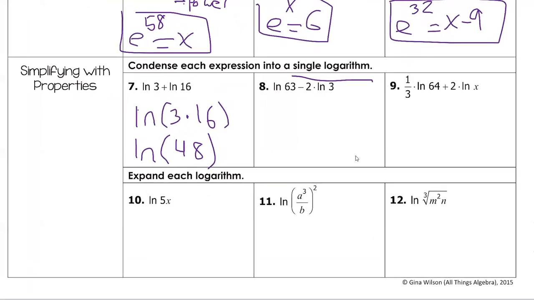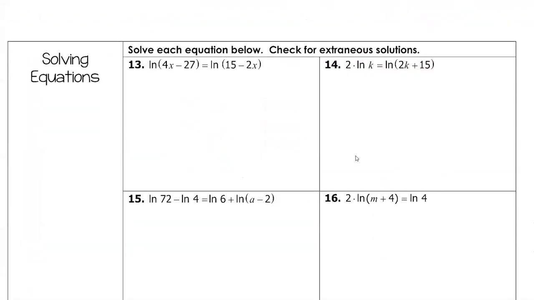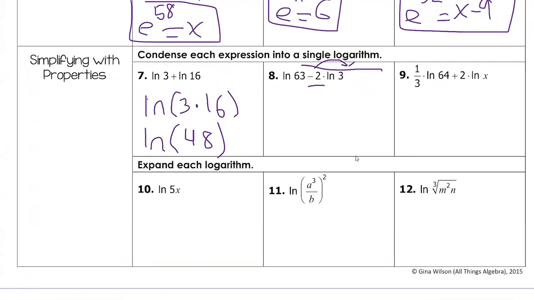Similar idea here. Remember, if you have a number in front of your logarithm, you can use the power rule. Like, so that would really be, oops, hitting the bottom of my iPad, my bad. But that would really be 3 squared. You'd really have ln of 63 minus ln of 9. Like you raise that 2 up to a power. And then remember, when you subtract natural logs, you just divide. So 63 divided by 9, that would be 7.